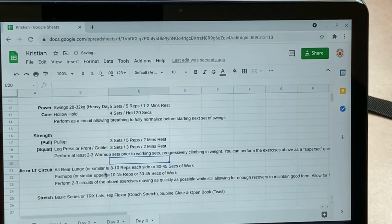All right, man. Again, alternating lunge or a similar exercise, hip dominant lunge-based exercise for 8 to 10 repetitions on each side or 30 to 45 seconds worth of work. Push-ups, same thing, 10 to 15 reps, 30 to 45 seconds worth of work, get out of breath. Again, those don't have to be these exercises. They can be different stuff. They can be bench dips for the push-ups instead, which is probably a little bit more applicable to free diving. All right, man. Again, stretch is the same.